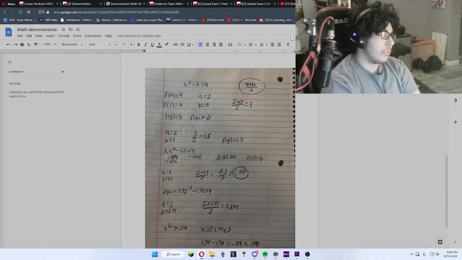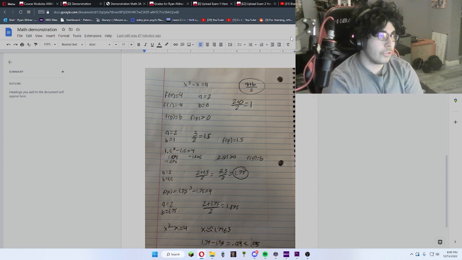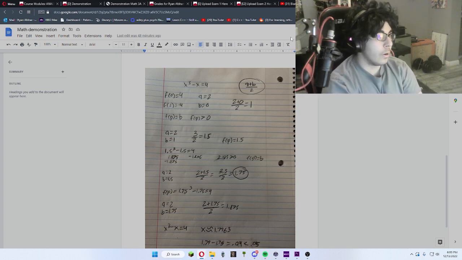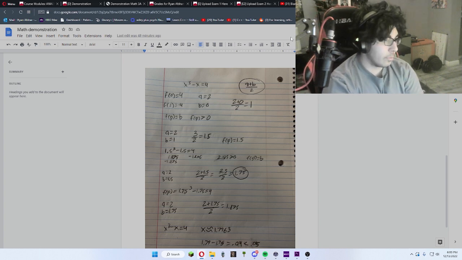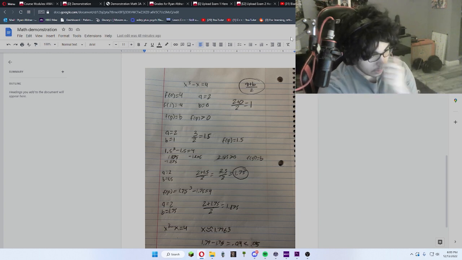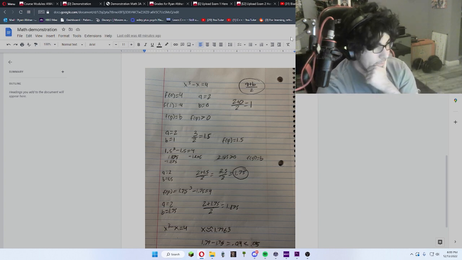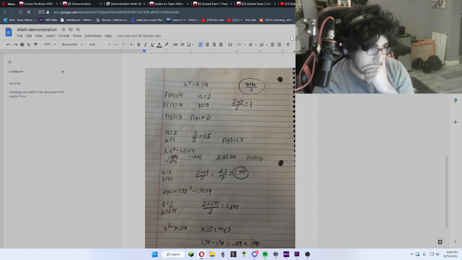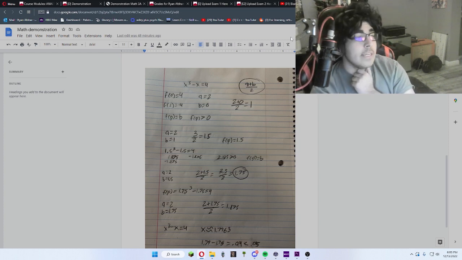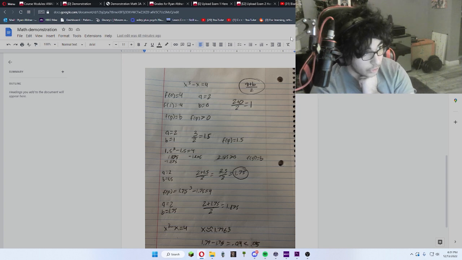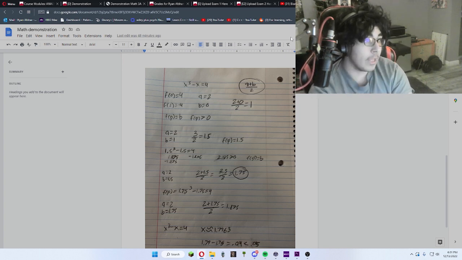And since 4 is a positive number, there's a rule that basically means if f of p is greater than 0, the b gets replaced. So b is the new p. Your a stays the same, so a equals 2, b is now 1. Now we plug that back into the equation. We're going to get 3 over 2, which equals 1.5. p is now 1.5.